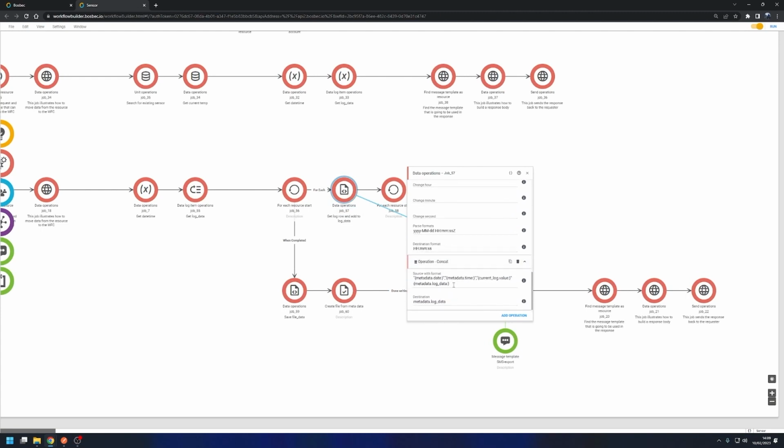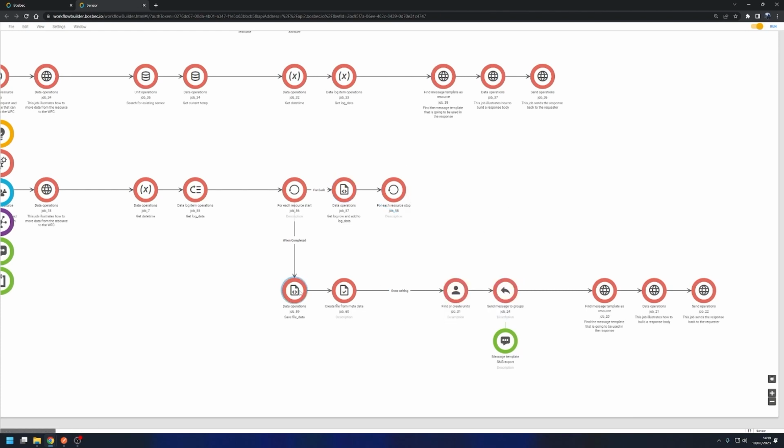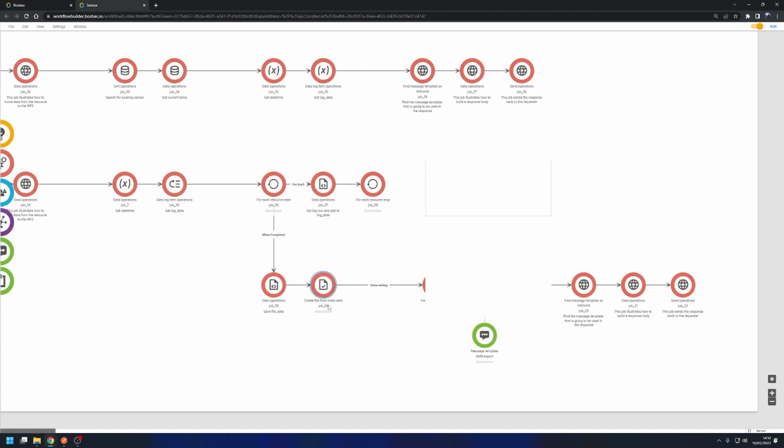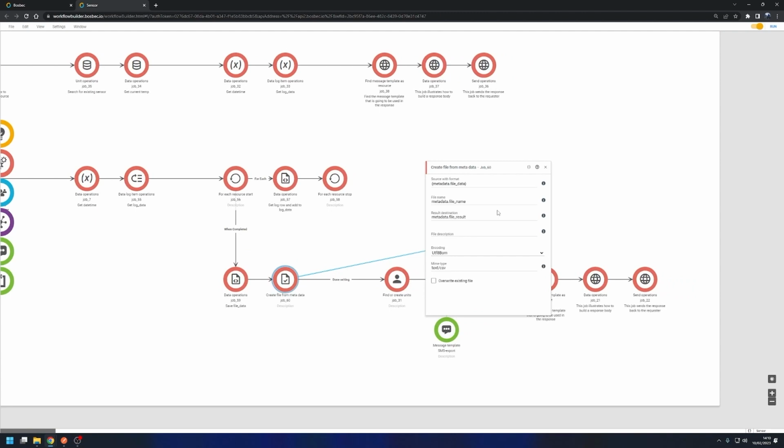We want a CSV format, so we can put that together here. When the request is ready, we add the headers date, time, and temp, and create a file name. In the next step, the file is created and will reside in both the workflow and the account.